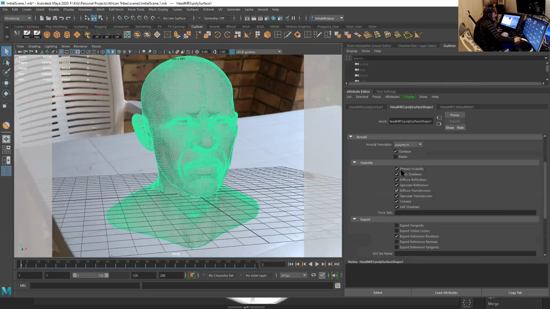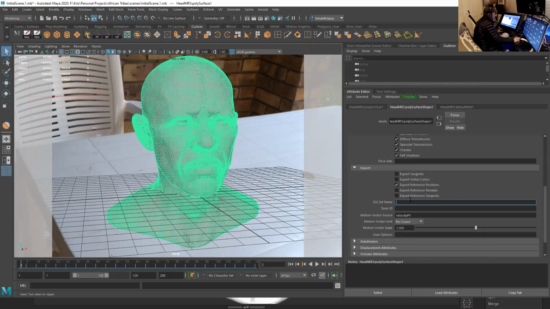And then the first thing you're going to notice is opaque. If the model by any chance was a transparent model, like the eyeballs, for example, where you have the transparency map right in the middle for the cornea, you would have to turn this one off, right? Because what that means is that the shadows would be opaque even though the model would be transparent. So in order for Arnold to calculate the ray tracing and produce a transparent shadow, you would have to turn this off. But in this case, our model is solid, so opaque is on.